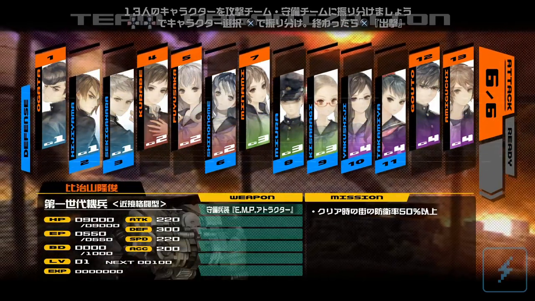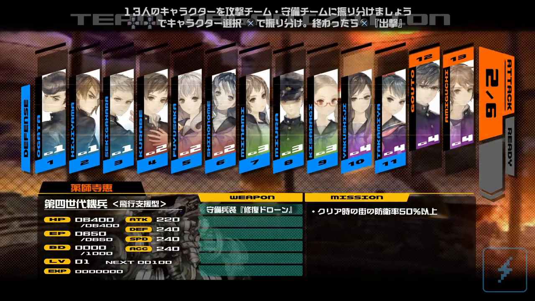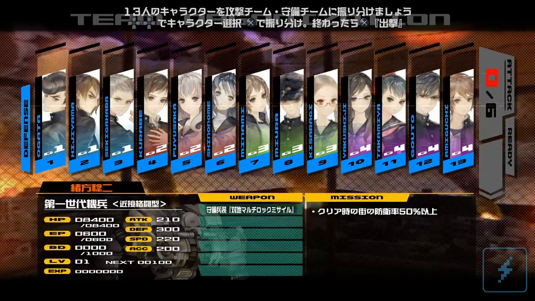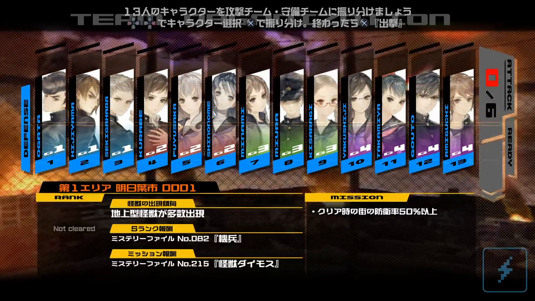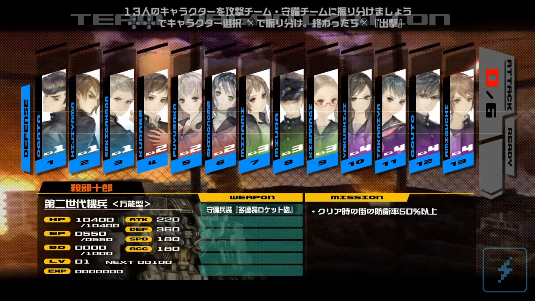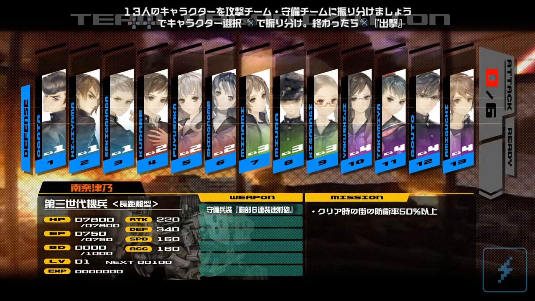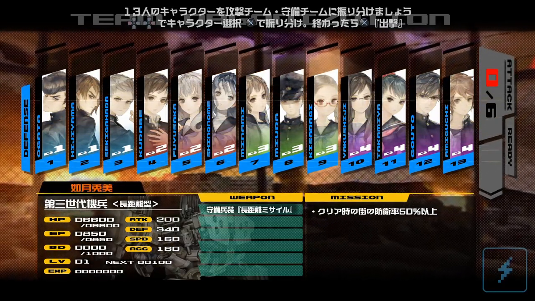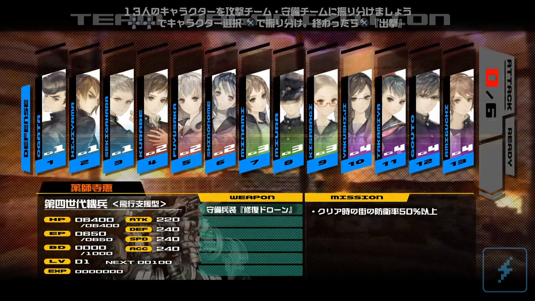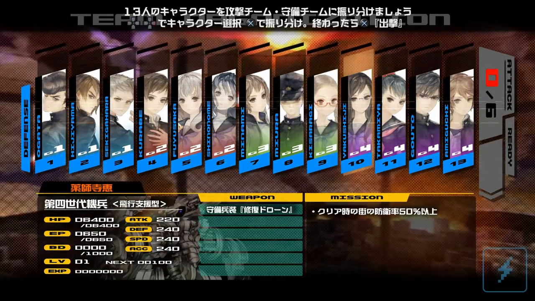I need to pick up to 6 characters. I'm gonna deactivate everyone first, and I need to pick 6 characters. As you can see, we have 3 generation 1 sentinels, which are the close range ones. We have the 3 generation 2 sentinels, which are the all-purpose ones. We have 3 generation 3 sentinels, which are the long range specialists, and lastly we have 4 fourth generation sentinels, which are flying units, and they're pretty strong.